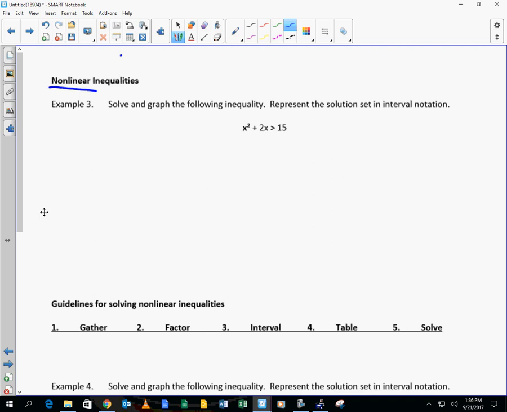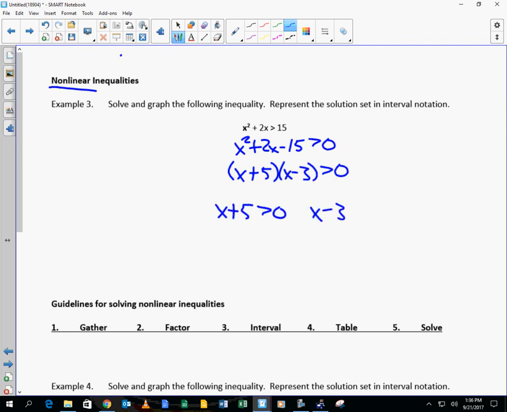For example, you'll get x squared plus 2x minus 15 greater or equal to 0. You'll be like, I don't know how to solve that. You'll factor it. x plus 5, x minus 3, greater than 0. You're still on a good track. And I'm like, way to go. You're there. And then you'll do this. x plus 5 is greater than 0, and x minus 3 is greater than 0. Looks reasonable, doesn't it? It totally doesn't work.